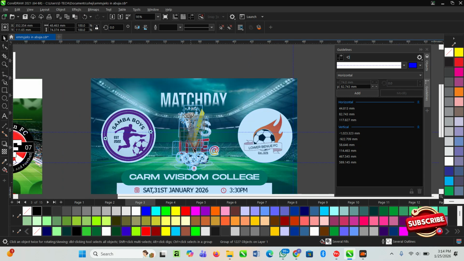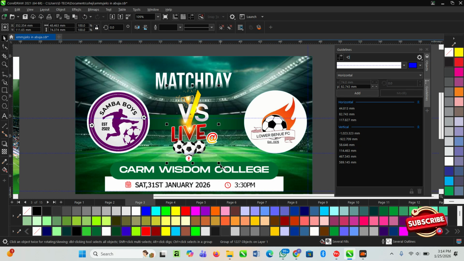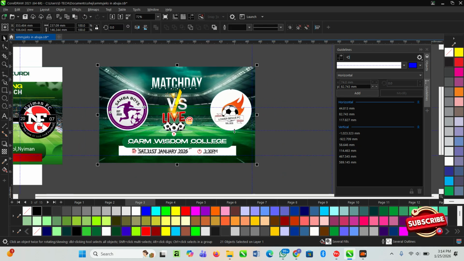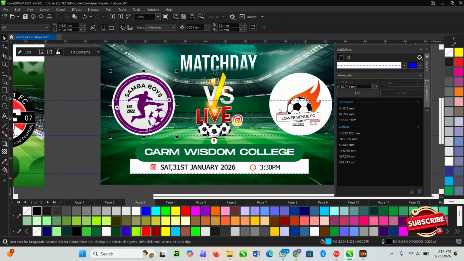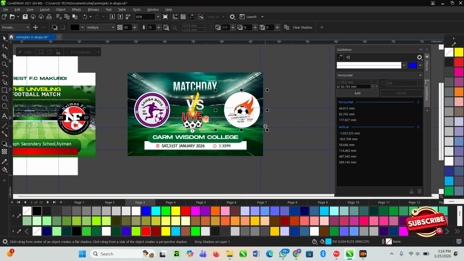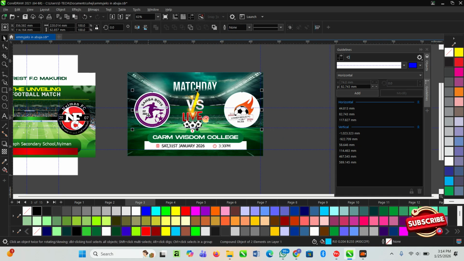Shift page up, drag it down like this. I think we are now done with this design. Or let's give it some shadows down here. Give it some shadow down here. Click here, click on the football player, give it some shadows. The shadows are almost out, but let's copy them in. Cut. Let's cut the logos like that and bring them in to avoid exports by the edges.